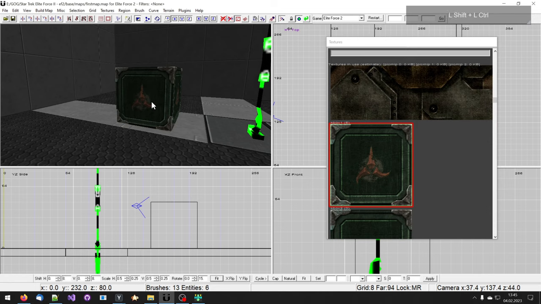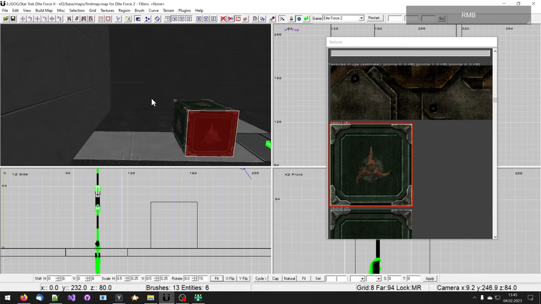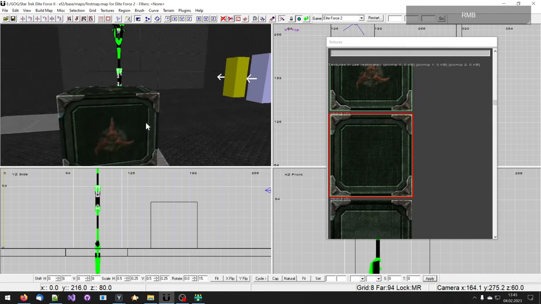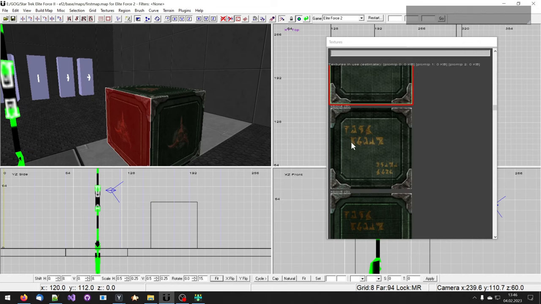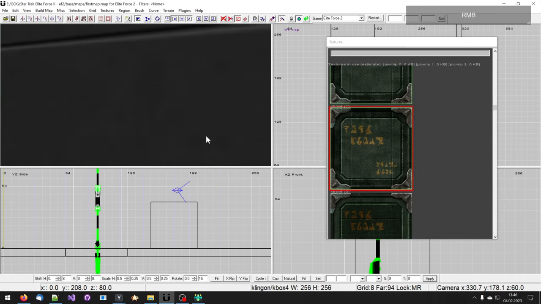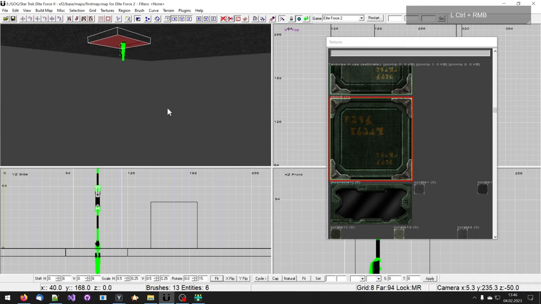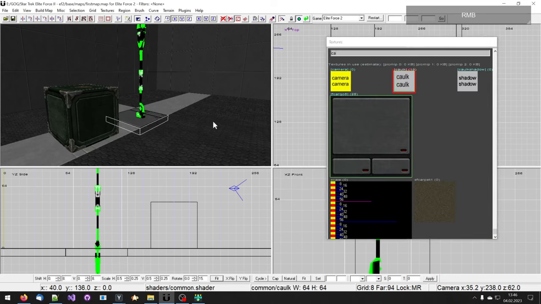To select a single surface, press and hold Ctrl Shift and select with the left mouse button the surface of a brush. You can then select a texture for each surface individually. If you want to texture all the sides of a brush except one, you can do exactly the opposite. Select the entire brush and select one single surface, which will deselect just this surface.